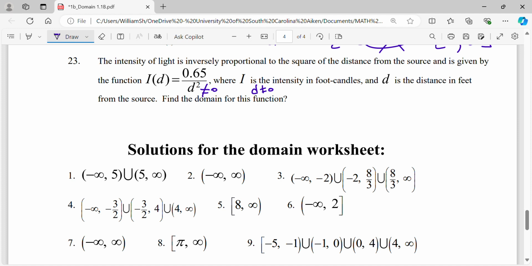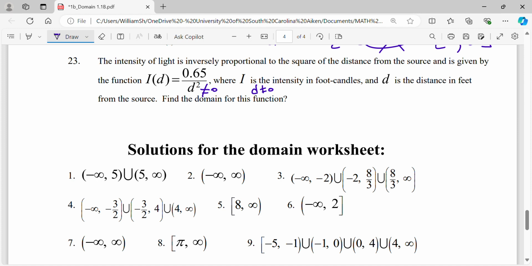Which obviously makes sense, because if you have a candle or a flashlight and you're shining it upon an object, say I'm shining the flashlight at the wall, I can't put the flashlight literally physically inside the wall. I can get it really, really close to the wall, but I can't literally force the two objects together to a certain atomic point, which technically makes sense, right?